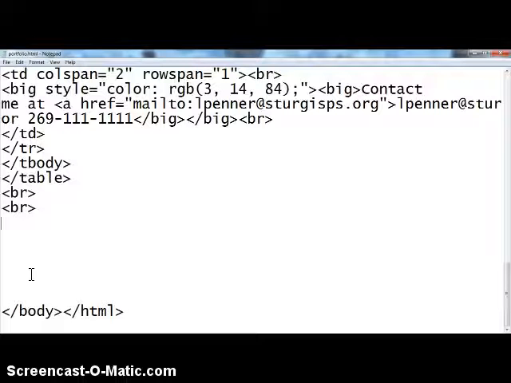Well, actually I'll start from scratch. I was going to copy what I had there. Okay, so I want you to put this in your code here.